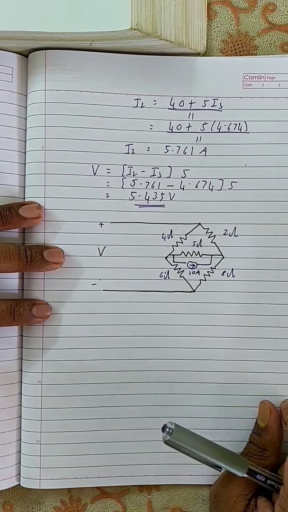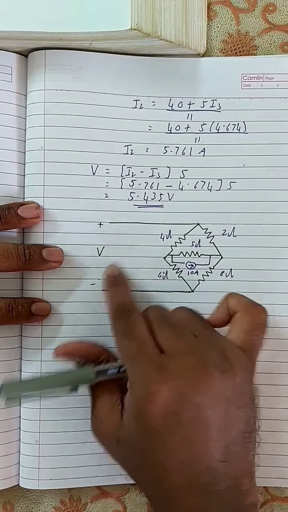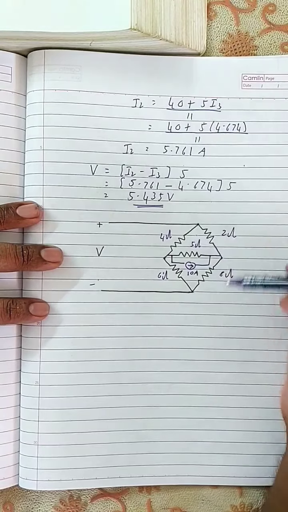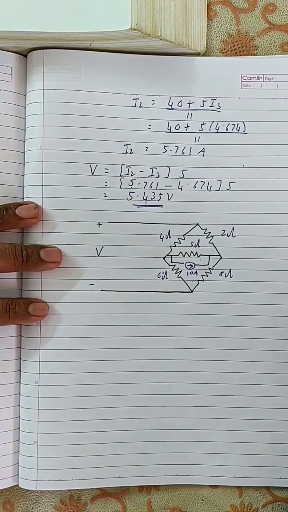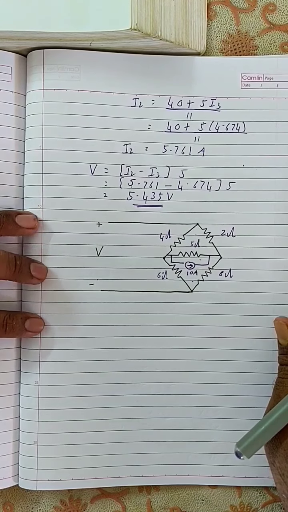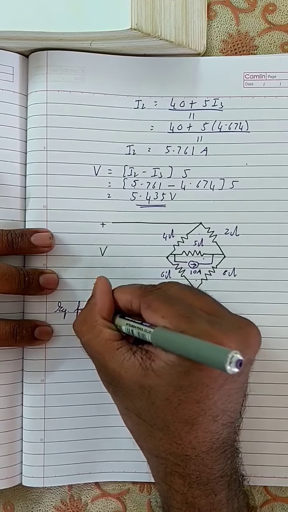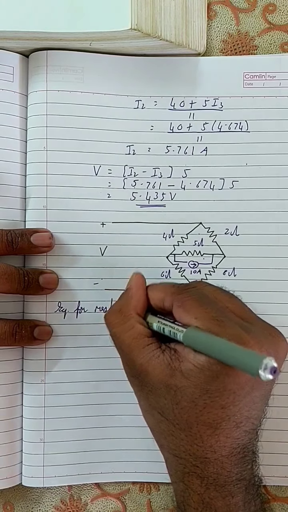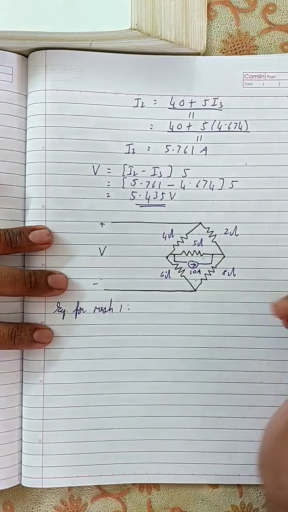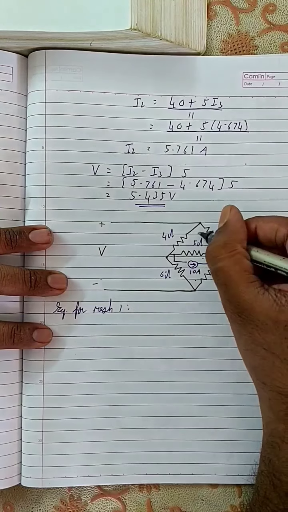Here the thing is, how many meshes are there in this circuit? This is not a mesh, right? This is an open mesh. So how many meshes are there? 1, 2, 3. There are 3 meshes. So let's write the equation for all 3 meshes. Equation for mesh 1, it is over here. If mesh 1, then this is I1, this is I2. Let me mark the direction of I1. This is I1.